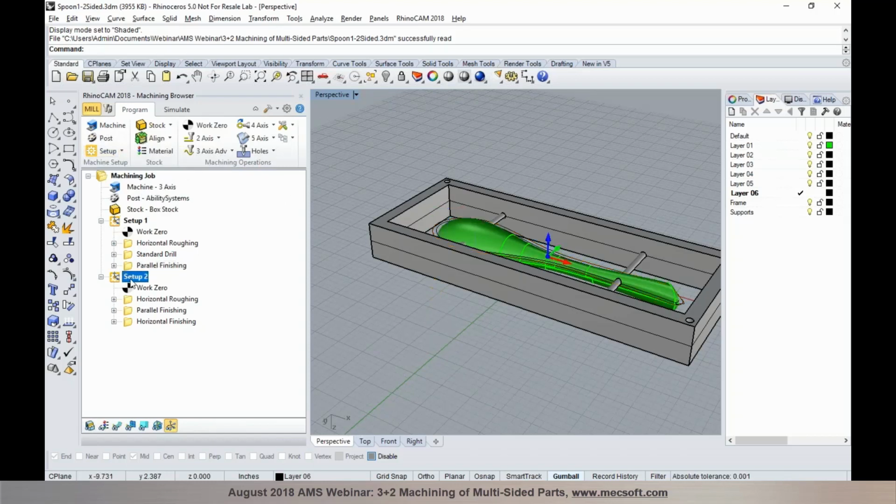So we have a setup 2 which is now rotated, as you can see right there, and it's pointing towards the bottom face. Now one of the things you would want to note here is when you add a new setup and rotate it, it'll always rotate it based off the location of the coordinate system origin. So you can then add a work 0 to translate the origin to the location where you need the origin to be placed. So in this case, I'm going to share the same edge.